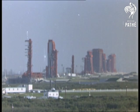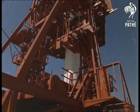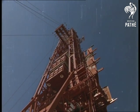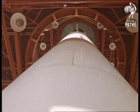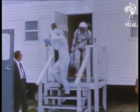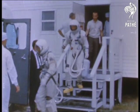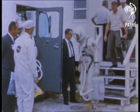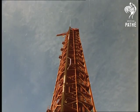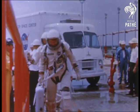At Cape Kennedy, they were nearing the end of long months of preparation for the most startlingly ambitious item of the U.S. space program to date — the rendezvous of a manned capsule and a target missile. Heroes of the attempt were to be Captain Walter Schirra and Major Thomas Stafford. We see the astronauts — on this day the two most envied men in America — on their way to their own spacecraft, honoured to have been chosen for this part of the space program, whose ultimate aim is to land Americans on the Moon.